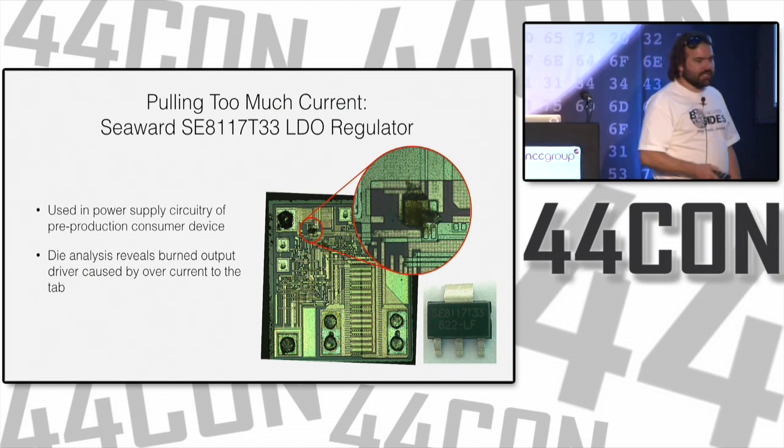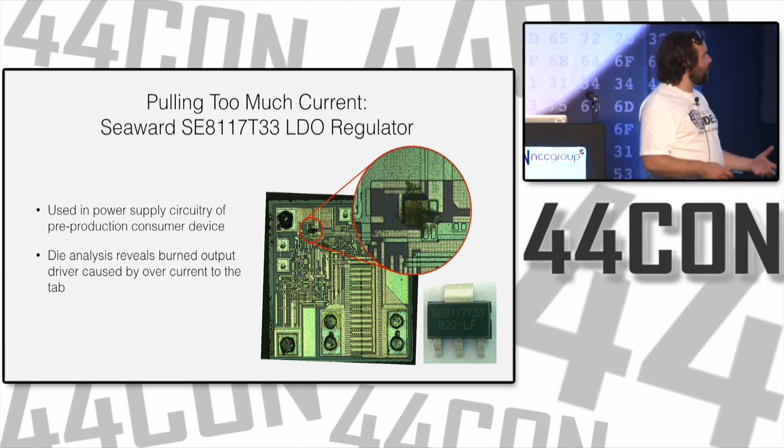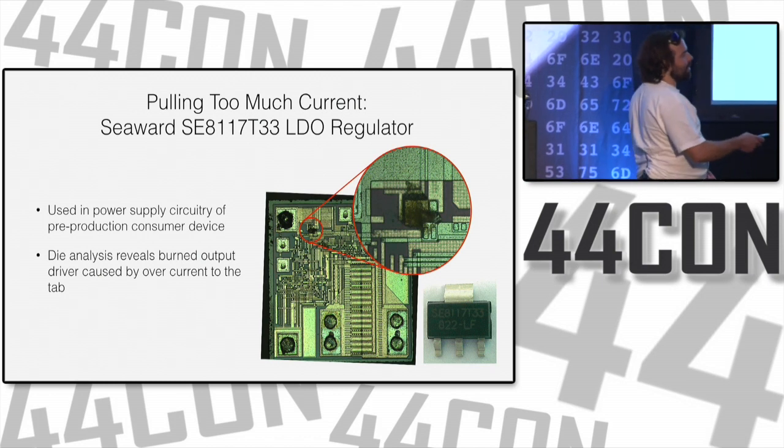Now, they had built a system, and they'd spec'd a chip from a certain manufacturer, and availability changed, so they went and got the C-word one instead of the brand Y chip. And all was well and good. The pinout was the same.